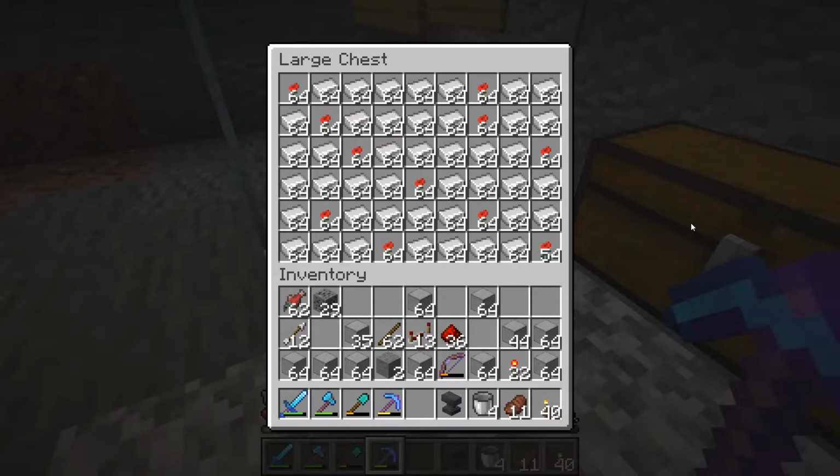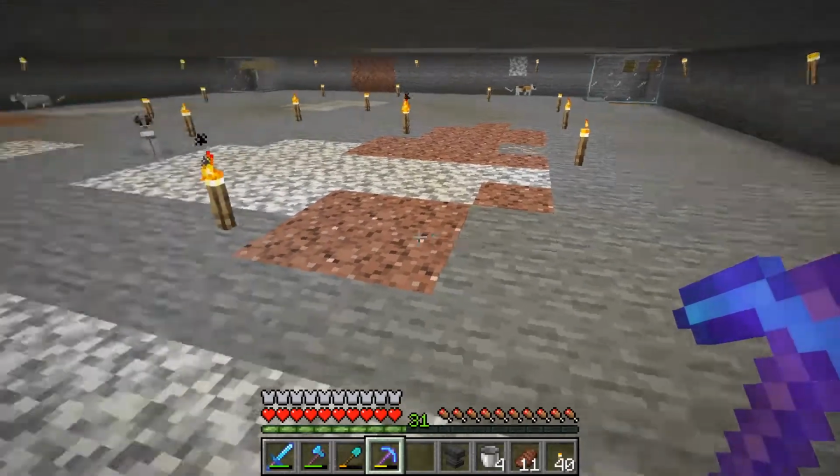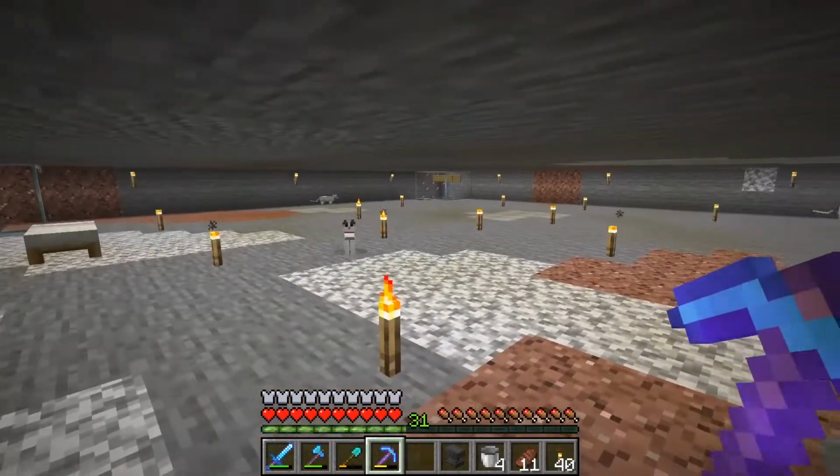I AFK'd again overnight, and you can see we've got a lot more iron. We've almost filled up on poppies, so I know that these hoppers are all backed up. And this poses a big problem because we're just going to be making more chests and more chests. We're going to run out of storage here. And it's in 4 of those chests, there's 4 corners.